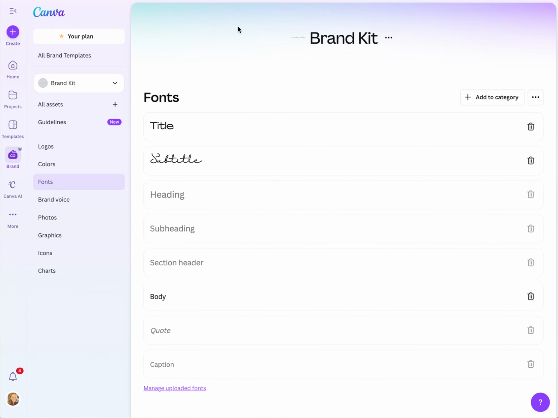Boom. Now you've got your three fonts in there, and every time you edit a design, it'll go ahead and pull these fonts, which honestly is the GOAT. This is where the money is, because truly picking fonts is probably half of my life. But don't overthink it. You can change it later. This is just basically to make your life easier for now. So this is where you'll actually use it. Obviously, you're in your brand kit, right?